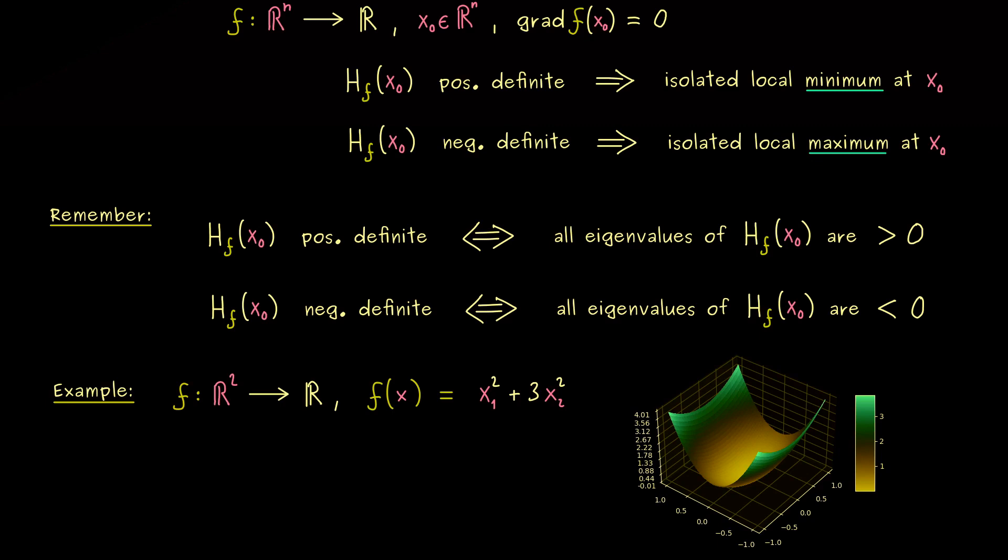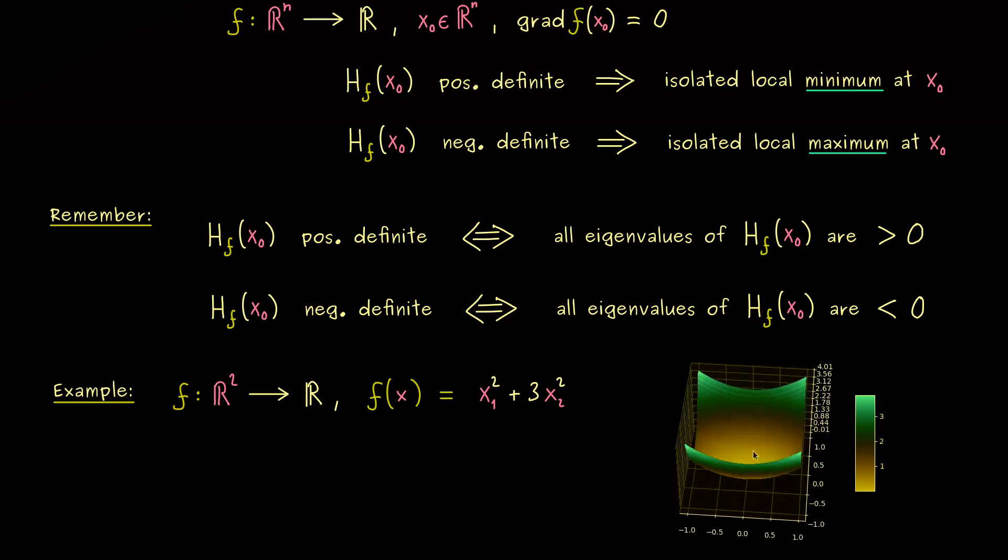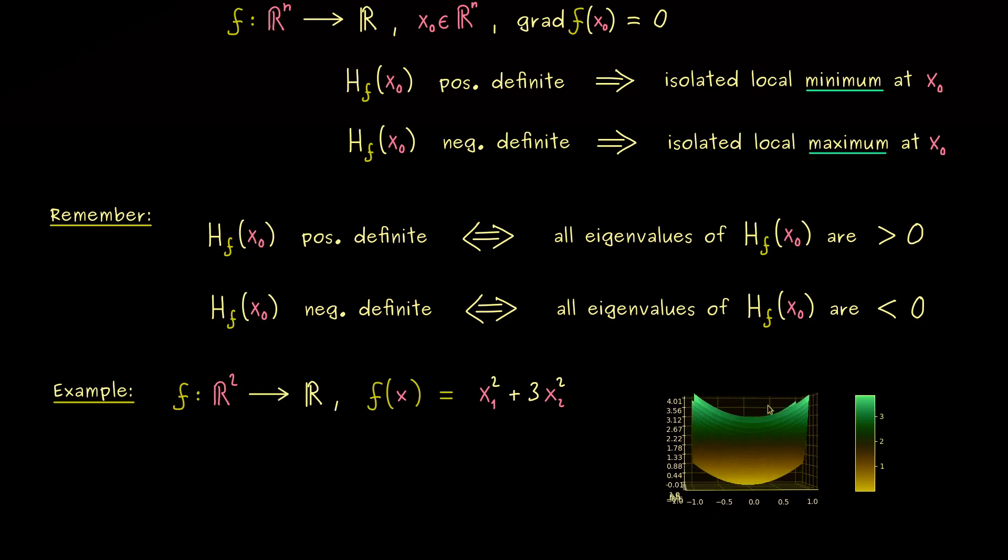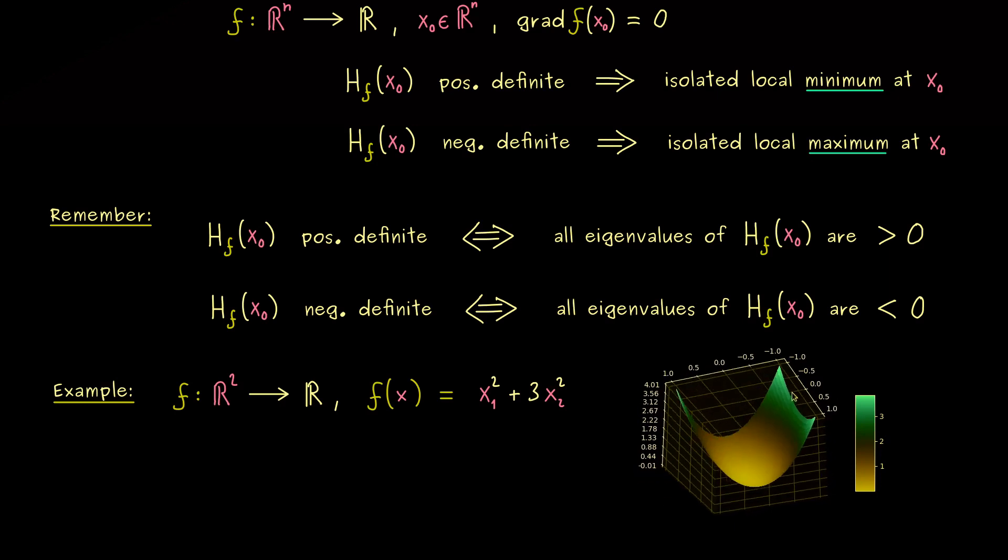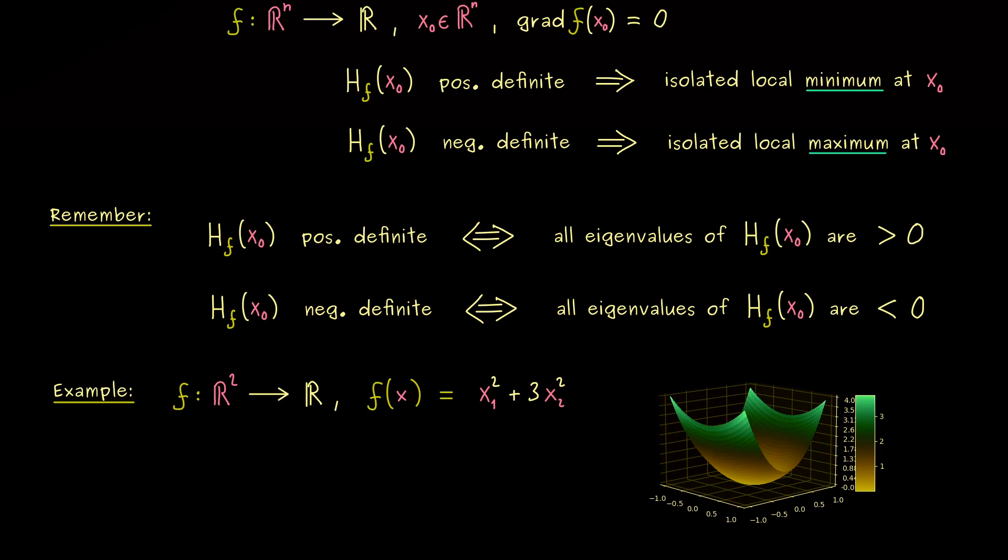Now not so surprising this should look like a parabola if we only look from one side to it. Moreover from the other side it should look similarly so it's also a parabola but we already see it's a different one. Indeed this should not be a surprise because on the one side on the one direction we have a 1 as a factor and on the other one we have a 3. However for us now it's only important to see that we have a minimum here in the origin. So from our picture it's very clear the only minimum should be there but now the question is how can we prove it.